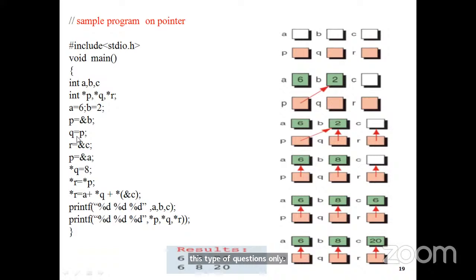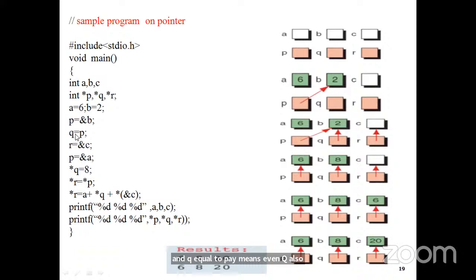So q equal to p means q is also pointing to b only, because p is b's address, and q equal to p means q also has the same address.